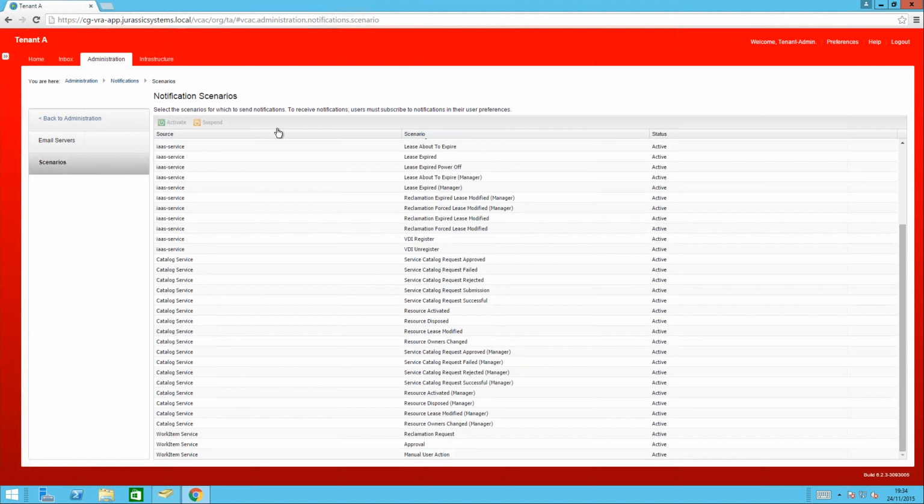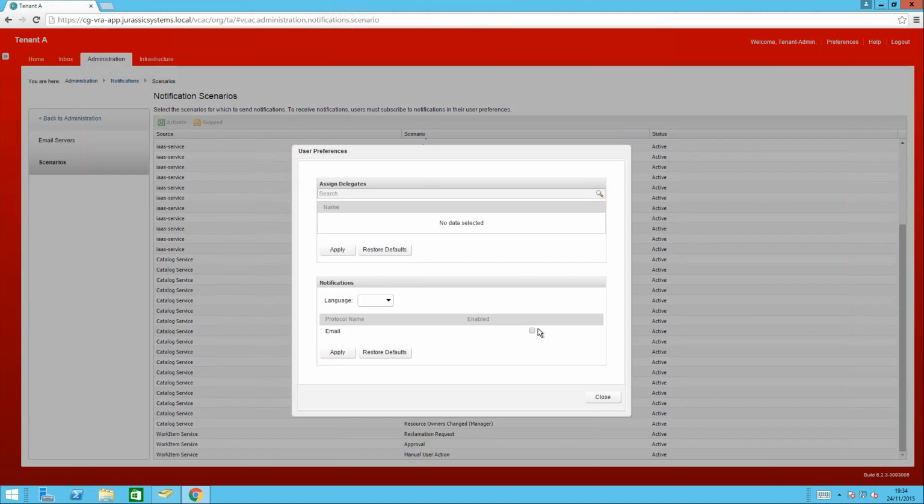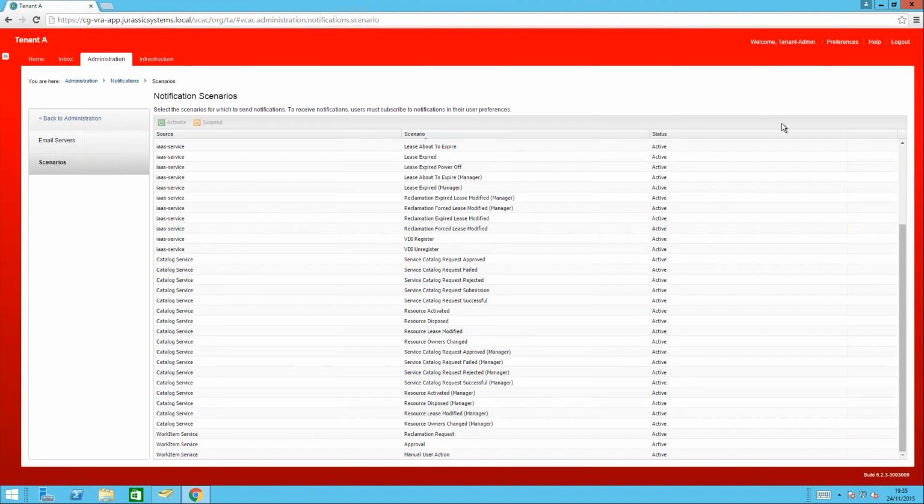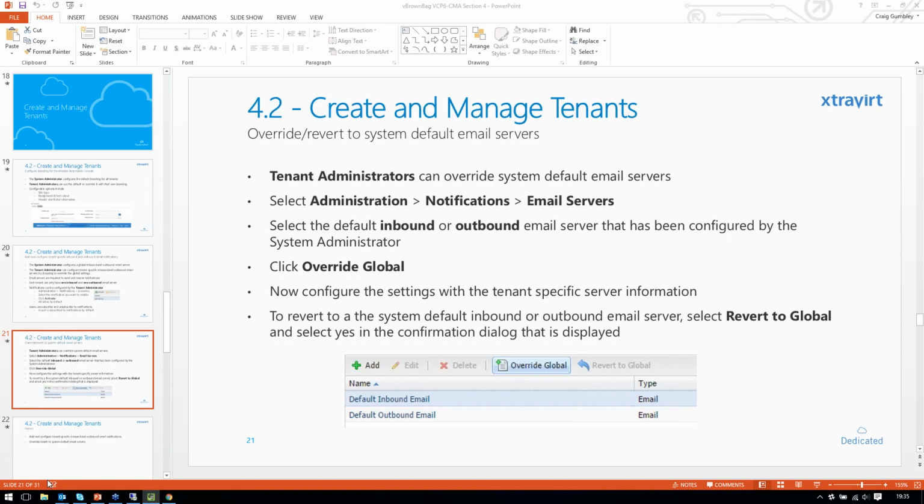I mentioned also about users, it actually says here, to receive notifications, users must subscribe to notifications in their user preferences. The interesting thing is, as I say, in the later versions of vRA, it's actually a default setting now. I've already been in here and messed with this, but you'll find that if you go into your user, you'll see that the notification is set here, and it will be clicked as enabled. What I'll probably do is when we log in as another user later on, I'll pop into the preferences and show you that. Let's jump back to the presentation.